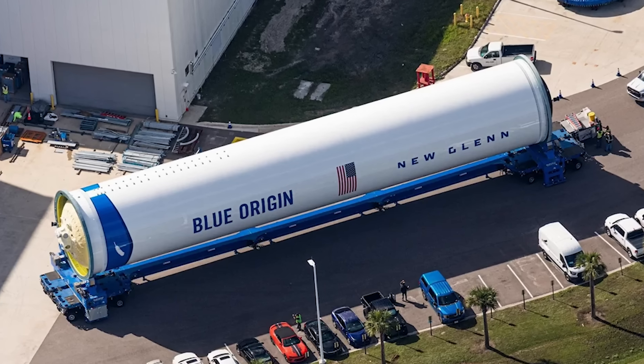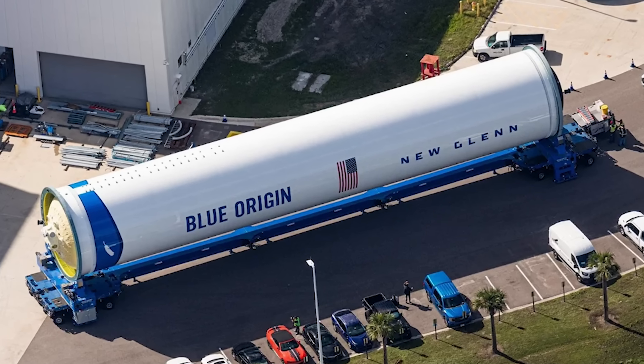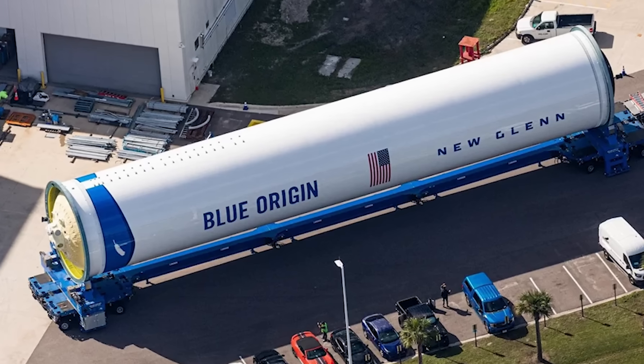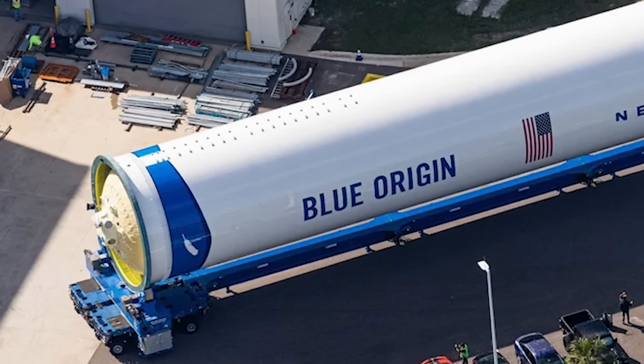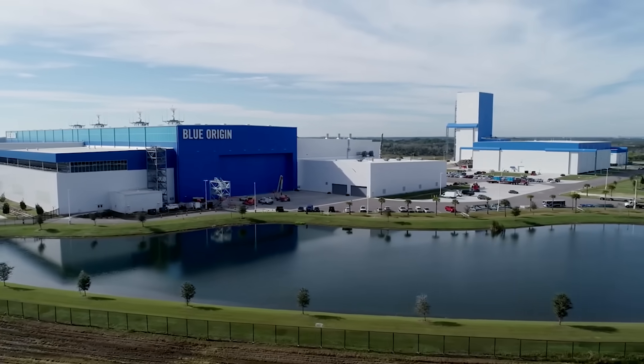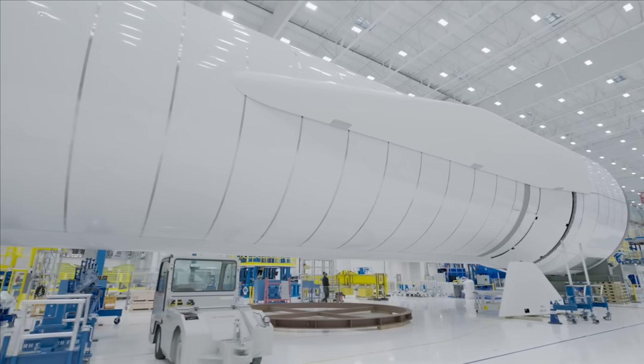One interesting point is that about a month and a half ago, images were captured of just a New Glenn mid-module, very similar to the one we're seeing now. In that case, the plumbing toward the bottom of the booster was visible in addition to other flight hardware features. It's possible that in a relatively short period of time, Blue Origin worked to install an already complete or partially complete aft module along with the interstage. Now we're seeing a booster that is not far from completion.